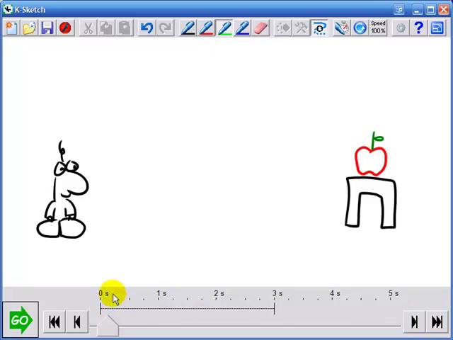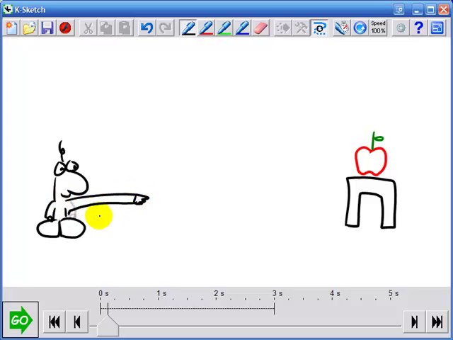Now I can erase our friend's arm and draw it in a new position. Grab the eraser, erase the arm. The arm is grayed out at this point in time to remind me that it disappears. It also helps me to see where to draw the next frame. So I'll grab the pen and redraw his arm so it starts to reach out.